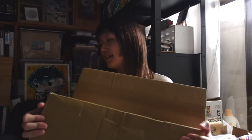I just got a few more supplies. It's a big box. I don't remember what I bought, to be honest. I keep on forgetting to prepare for the market. Everything is just so messed up. Oh, okay. So I got another rack because my mom borrowed the last one that I was using for her little shop. Okay, so I won't be opening this one because I already know what it looks like. Whoa, okay.